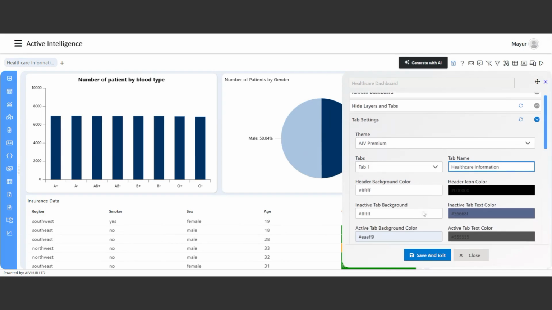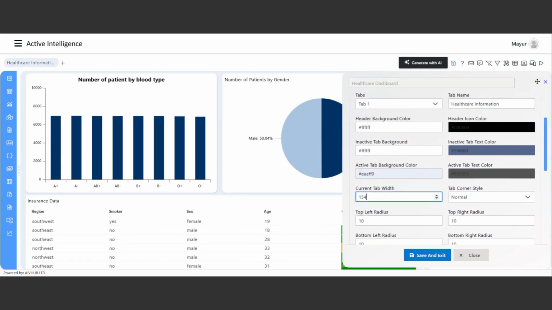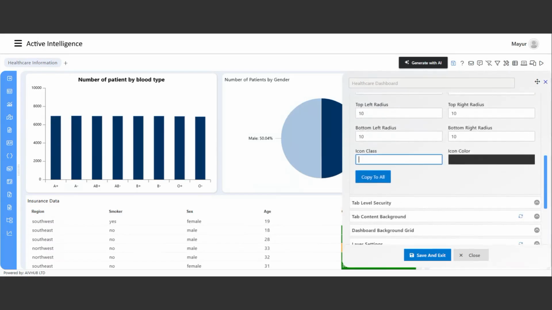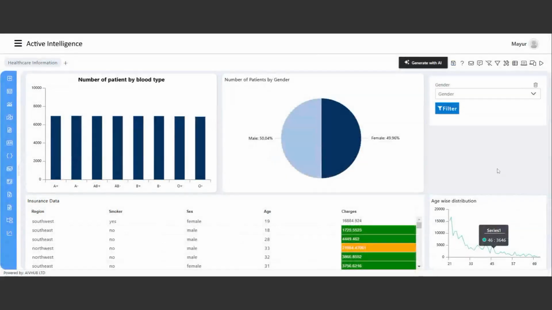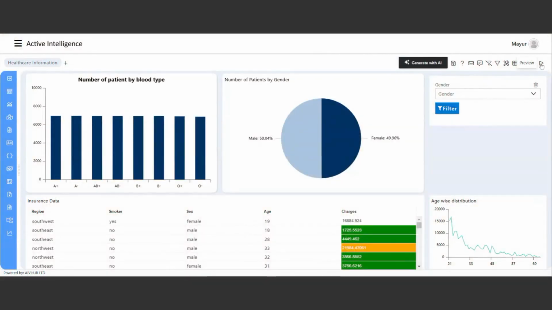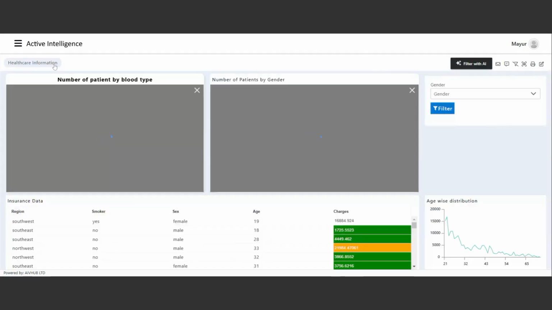I can increase the size. I can also provide the icon to this. So save and exit, save this, save. Go to preview. I can see this.